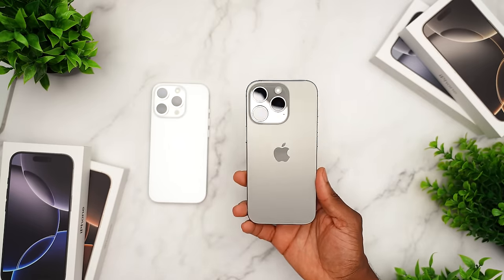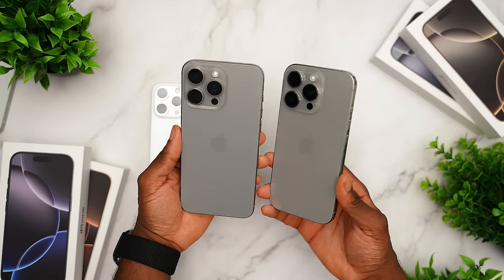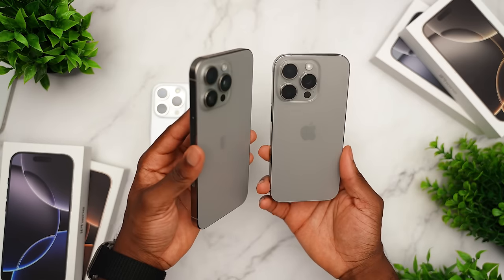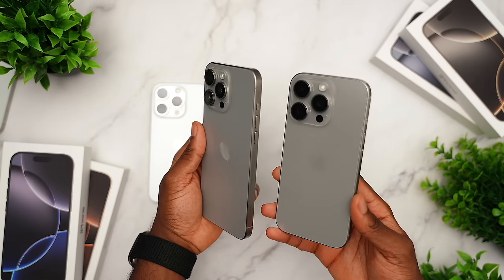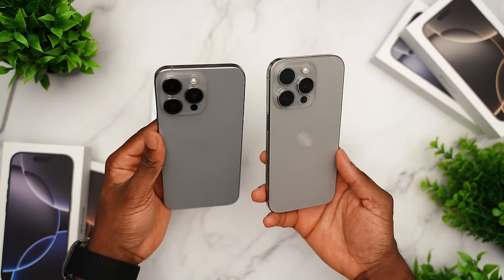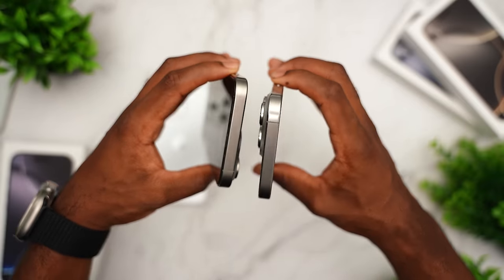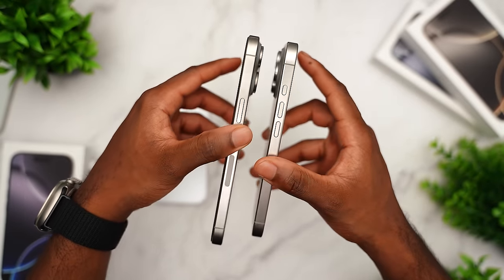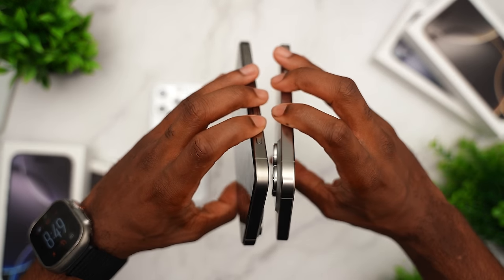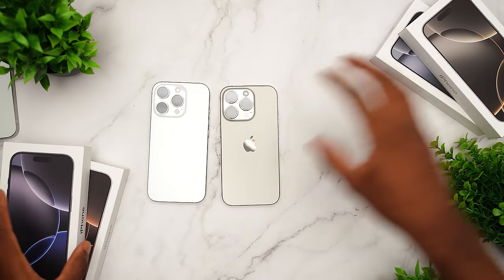I like this for cases, so if you have any color case, it's gonna look stunning with it. And comparing that to the 15 Pro natural titanium, I would say it's about the same. Maybe it might be a little bit more. Nah, it's exactly the same. Who am I kidding? It's exactly the same. I was gonna say it looks a little different on the 16. The 15 natural titanium is about the same. It might be a little lighter, as you can see on the reflections. It might be a little toned down, just a little bit on the side railings. You're not really missing much on the natural titanium compared to the 15.